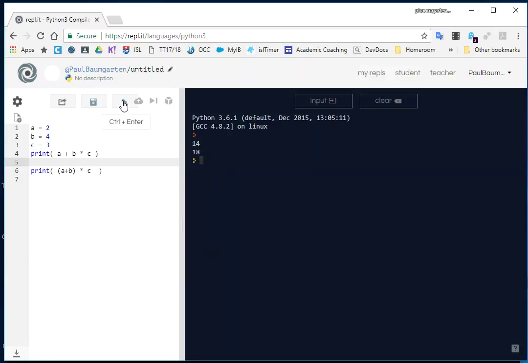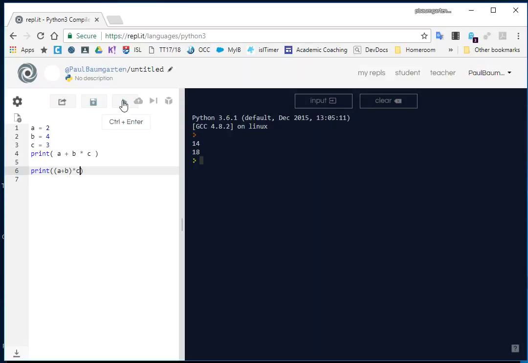And so you'll see we get the 14 plus the 18. Again, these spaces are not necessary. I'm just doing them there so you can see what's going on. It will work just as well if I compress it all up like this. But you'll notice it's a little harder to read. All right, so we have PEMDAS compliant maths.